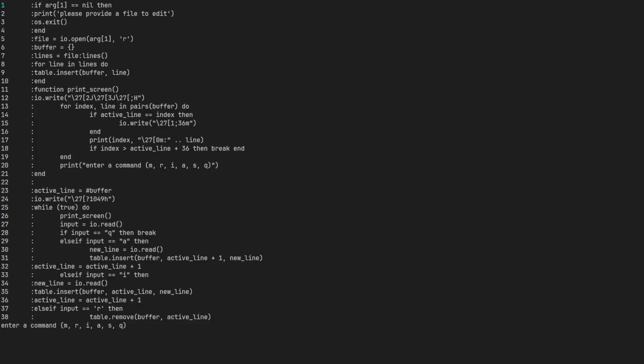In this case, I'm using an escape sequence to clear the screen, to reset the cursor position, to enter and exit the terminal's alternate buffer, and to color the line numbers. And the alternate buffer, if you're not aware, is basically an alternative screen that a lot of programs like NeoVim and HTOP use in order to avoid messing with the command history of your terminal.